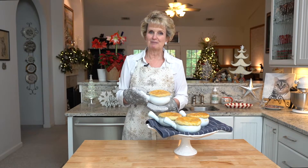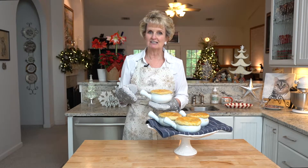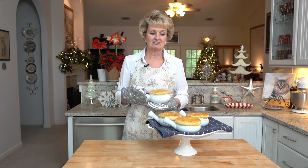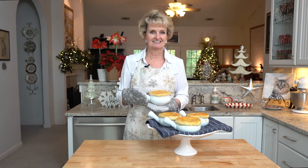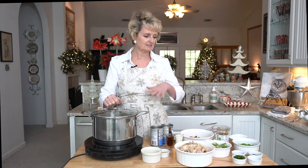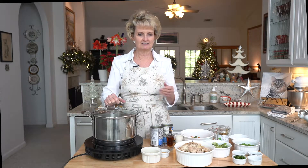Today we're making individual chicken pot pies. They're loaded with chicken, seasoned with a little marsala and thyme, and also have a lot of vegetables and a bunch of shortcuts. You can also make individual beef pot pies — if you'd like that recipe, I use beef tenderloin and it's on my website at cateringbydebbiecovington.com. Just click on the recipes link at the top. Today we're doing chicken pot pie, and it's really simple. It's a lot of ingredients, but not a lot of work.